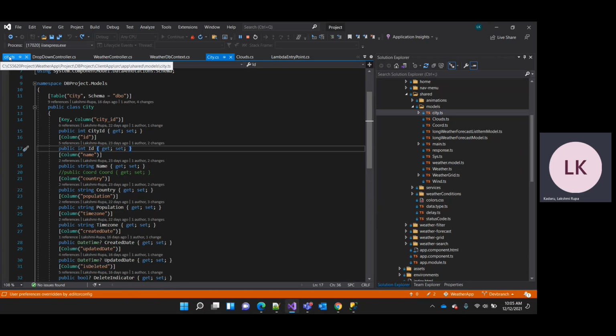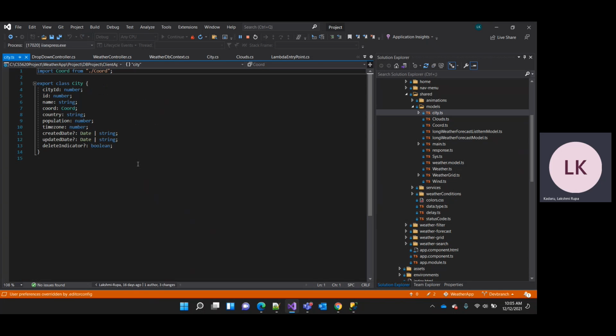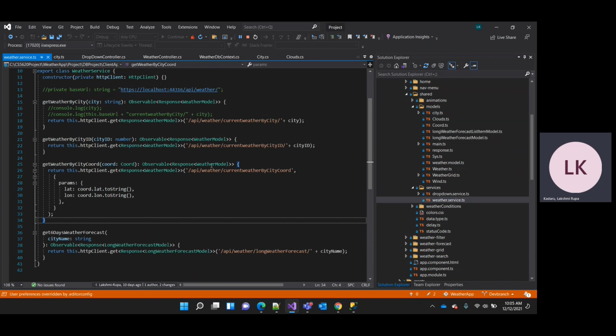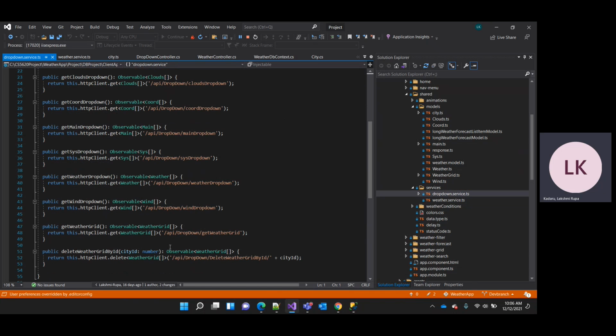These are my Angular models. You see, I have created a similar model so that I can map my API response to my front end. And I created an Angular service, which has my API controller name, my controller method, and the parameters. I'm going to use HTTP get, and these are all get methods. I think I wrote a delete over here, and might delete all the API services over here. And this would map my backend response to my front end.